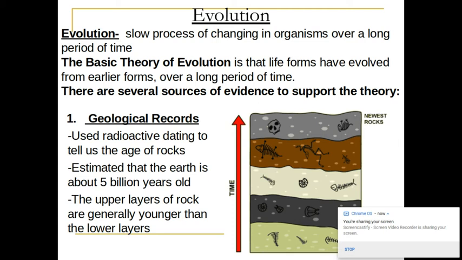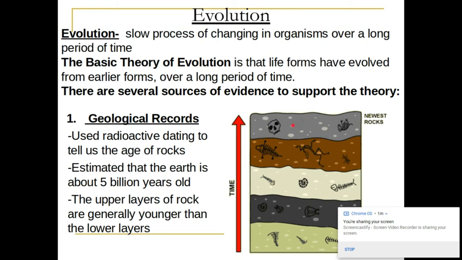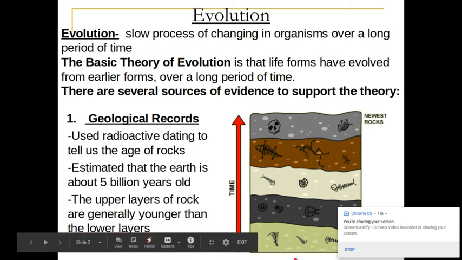So then when we see the fossils in the rocks, we can determine where that life form falls in the timeline. So let me put my pointer on. So these fossils are older compared to these up here. There may be a Regents question that labels these layers A, B, C, D, E. If it said which one is the oldest, you would pick letter E. Those are the oldest fossils.